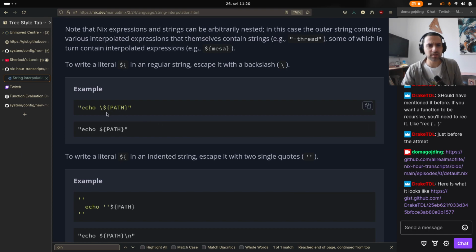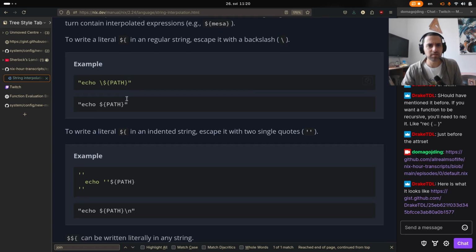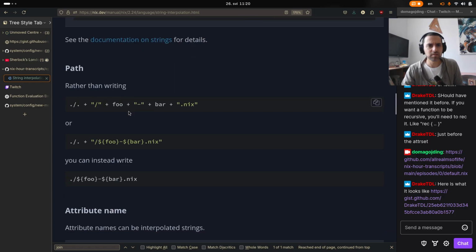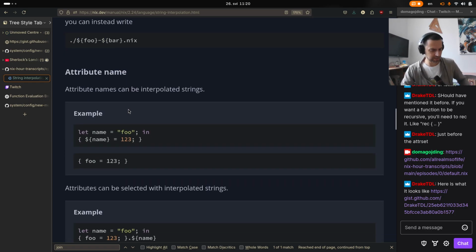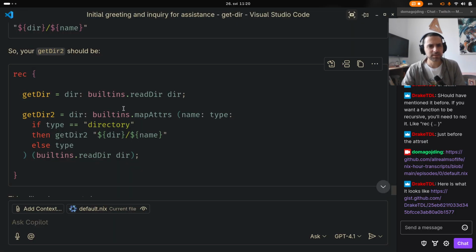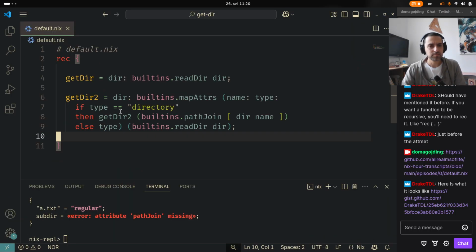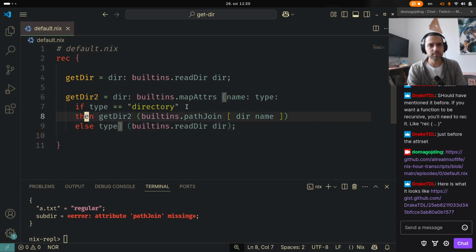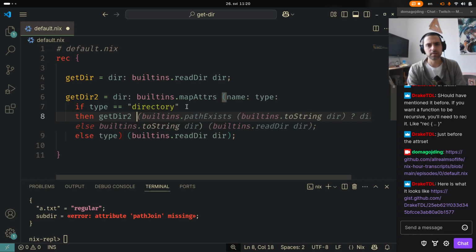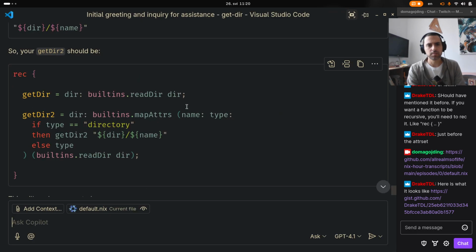Echo path. String interpolation. So there is no builtin path join. getDir2.